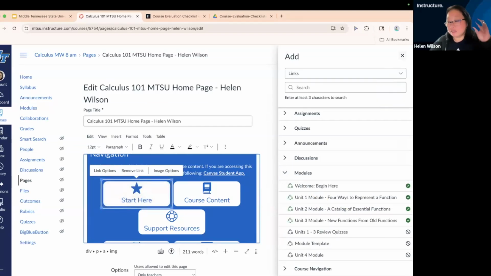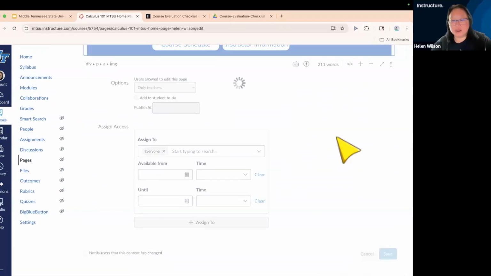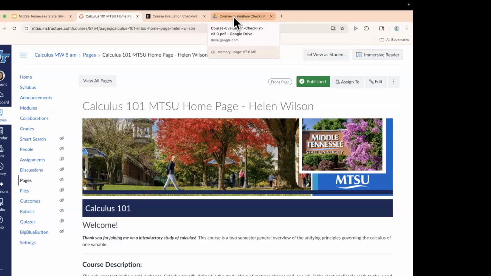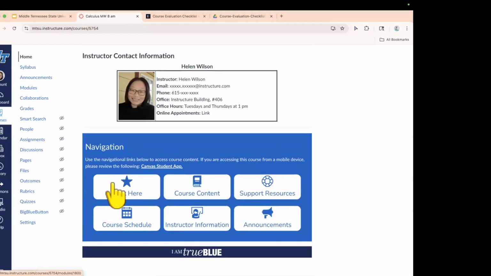You can also add the syllabus to the module too. That would work. And then I hit save. I just wanted to show exactly where that went. Basically it's just like the getting started module that you see in most of your courses in D2L. Over the years, we've strongly encouraged having that getting started module. Also, we as designers, and Karen and Lauren and everyone, are working on buttons that you can interchange in there also. So if you'd like to add a different button or something, it would be possible to do.